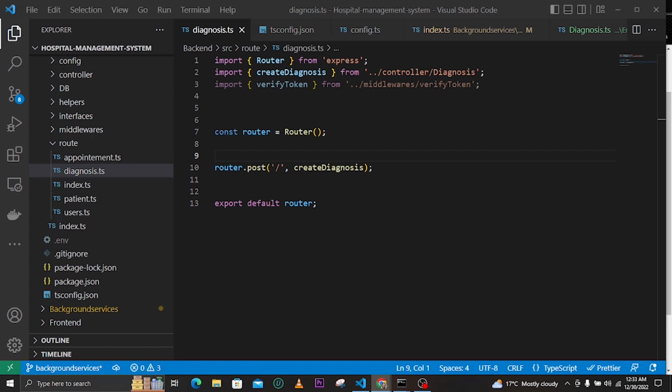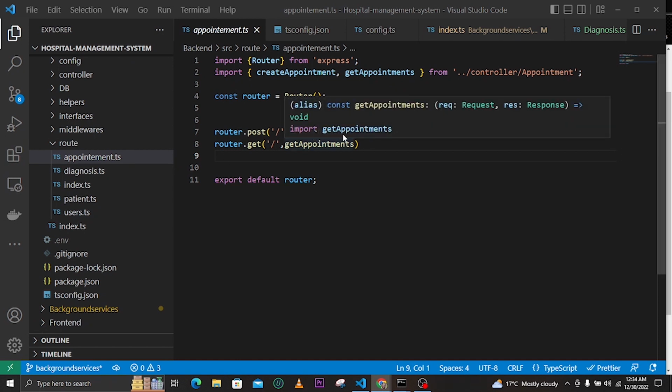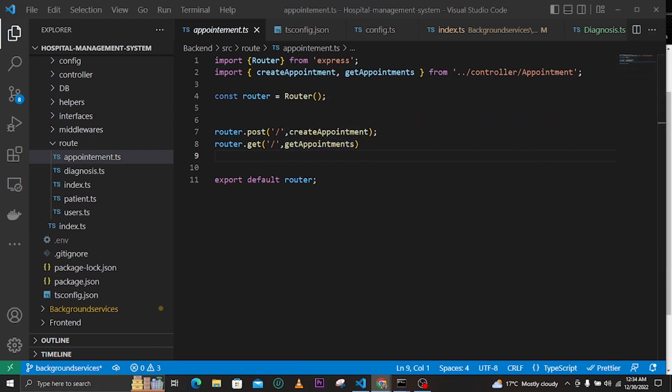So let us continue and finish with the routes for today's tutorial. Inside here in our routes, we just check for now, we link the routes with our controllers, our functionality or our logic. So let's start with the appointments here. In our appointment here, I think we needed to have this one, create appointment actually, and this is okay now. So we added it.